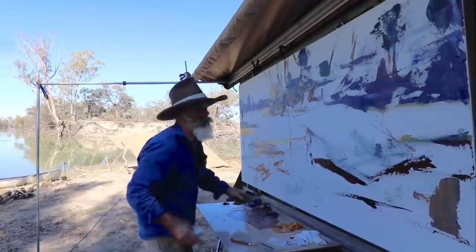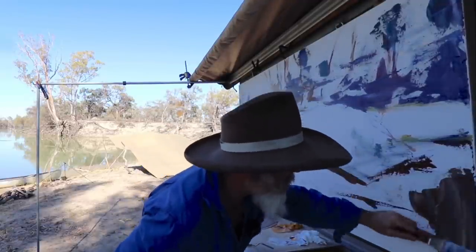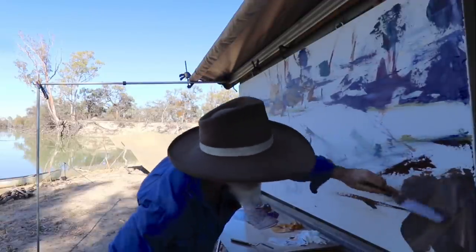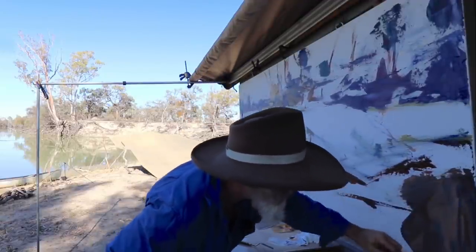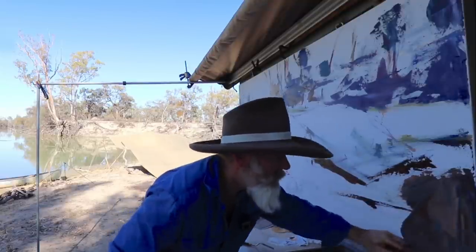This is quite a coarse linen, and because of that, it's going to chew up a lot of paint. The palette knife's good for troweling it on.